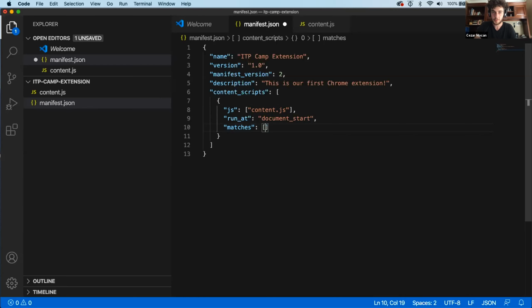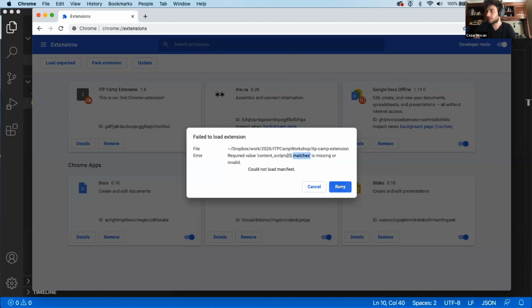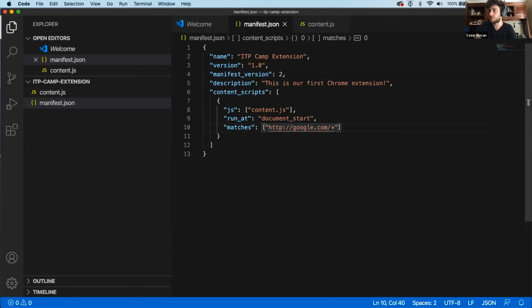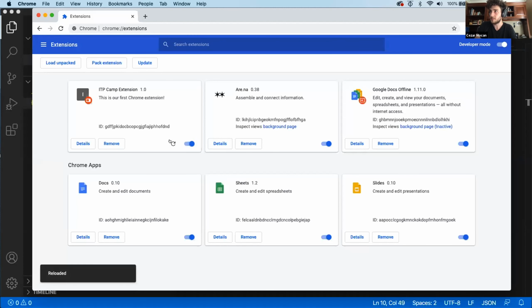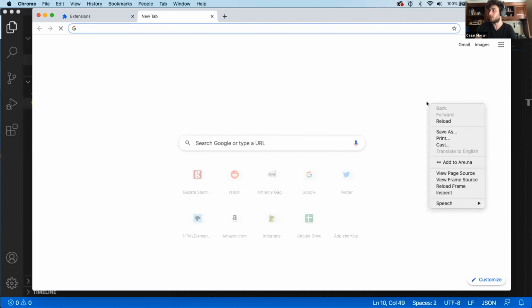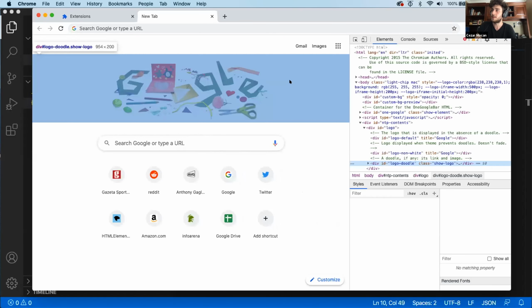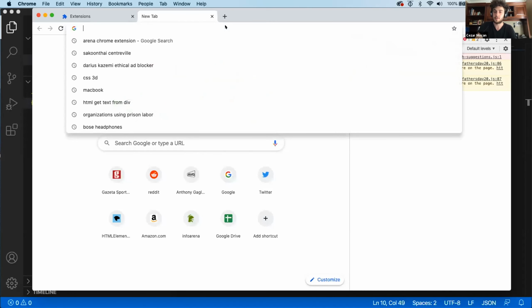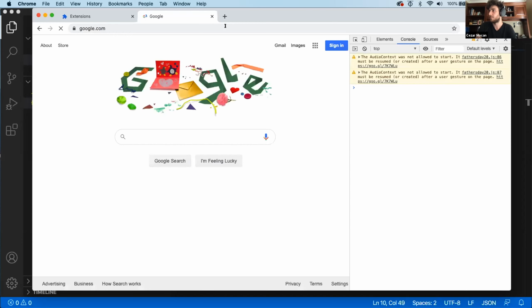We're going to do, oh, maybe it needs a star afterwards just to tell it that we are matching everything. Okay, so maybe the star was missing in the previous example. I'm going to re-add the HTTPS version of this, and reload the extension. All right, so now we can open our developer console. If you right click on a page and open the console, and we're going to navigate to Google. And it didn't show up.